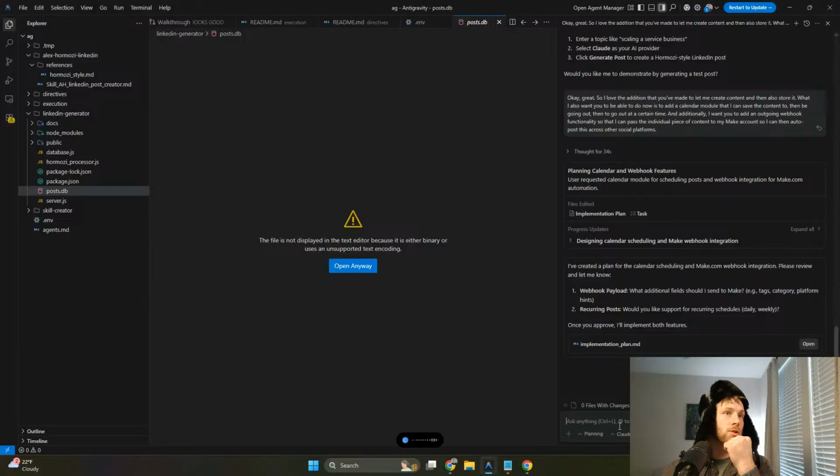Recurring posts. Would you like it? Let's see here. Webhook payload, yes. Feel free to let me add additional fields as well as give me an example outline of it on the page so that I can copy and paste it and use it as a reference point for my testing as well as for posting. I would like you to support recurring schedules on either time frame. However, all that really matters out of the gate is that I can schedule it and then it will make a push to the webhook so that I can use my automation to send things out to the appropriate platform.